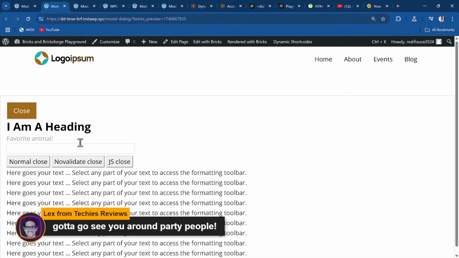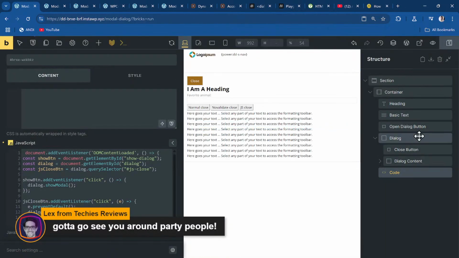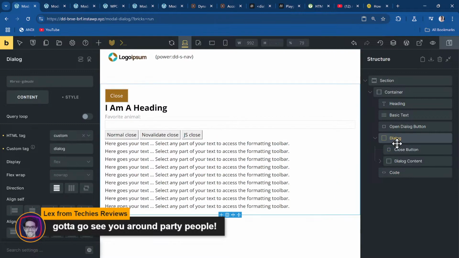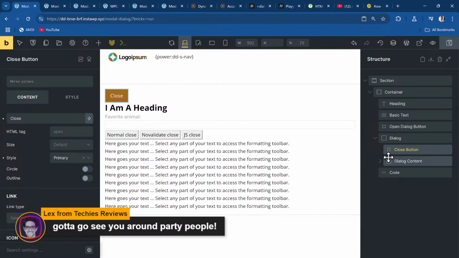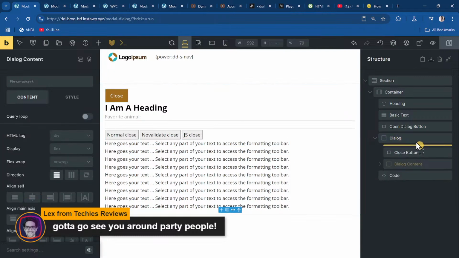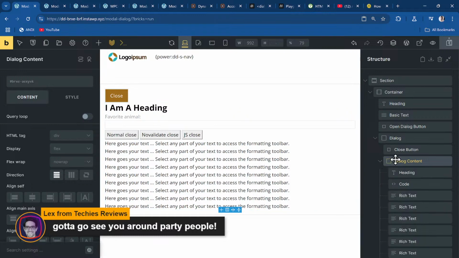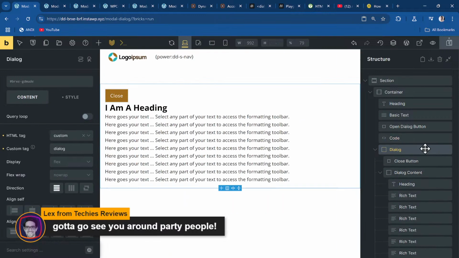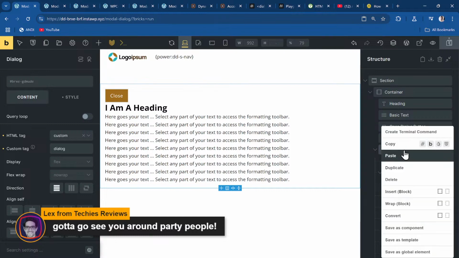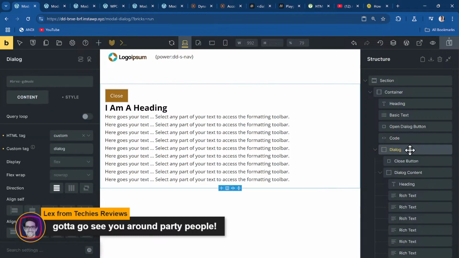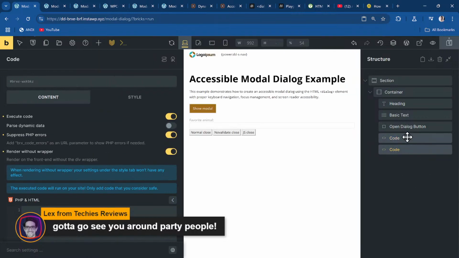I think that's the major problem. That's why it's not working, because by default the block has a display of flex. So let me put everything inside of the code rather than using an element. So let's move this. Where's that code? The code out. So that's why it was not working. Delete this, because by default Bricks adds a display to dialogs, to the container, whereas by default the dialog is supposed to have a display none, from what I can see.